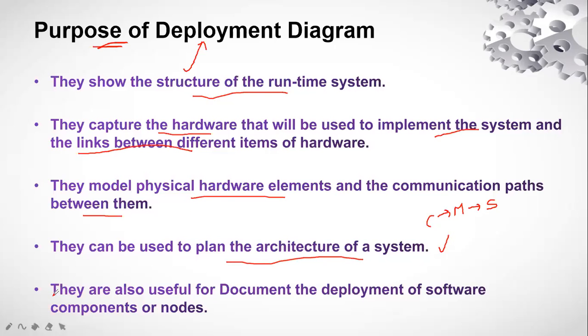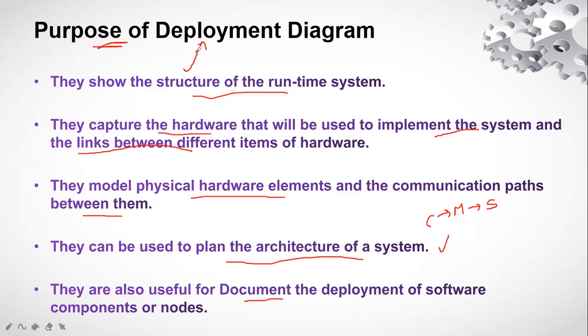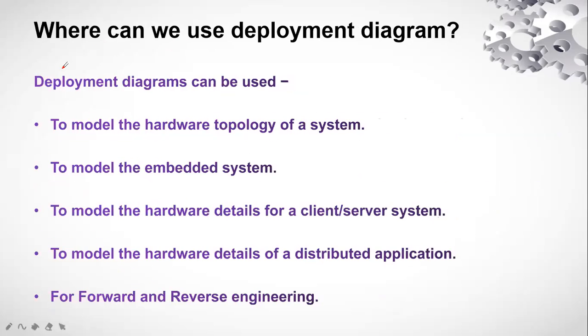Okay, now the last thing is they are also useful to document the deployment of software components or nodes. That means if we need to document all the software components which are defined in this diagram, we can use this particular diagram. Now, let's understand where we can actually use this deployment diagram. The basic concept is the same as what is defined as the purpose of the deployment diagram. All the points which are defined here come through the purpose only. So it's easy to understand.